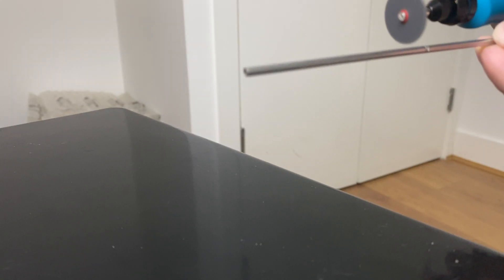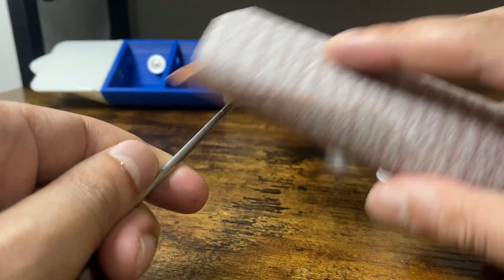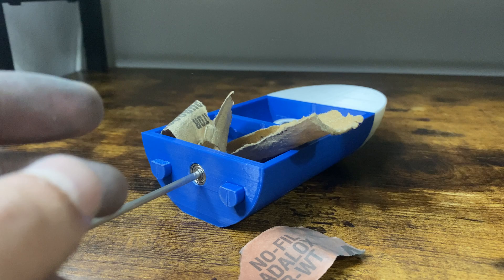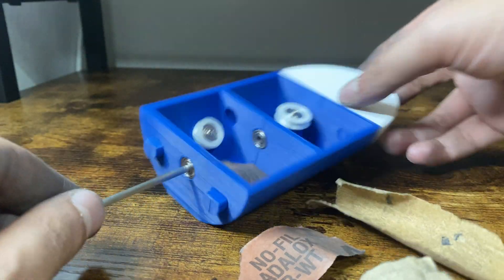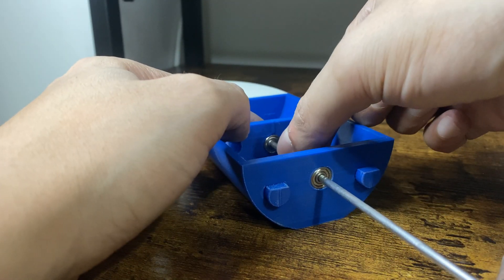Even though I was hesitant, I needed to cut this piece to size so it goes through both bearings and sticks out at the back for the propellers. I don't have any safety glasses so I grabbed a pair of sunglasses instead — I think they will protect my eyes for this next bit. I know I must be breaking a ton of rules here but I'm a novice and have no idea what I'm doing, so feel free to leave comments on how stupid I'm being. Either way, my tube is the correct length. Even though both the tube and the inside of the bearings are 3mm, the tube was slightly too big and needed to be sanded down. After a ton of sanding, ruining my hands, and hours of work, the tube finally fit nicely through the bearings.